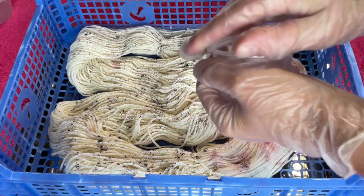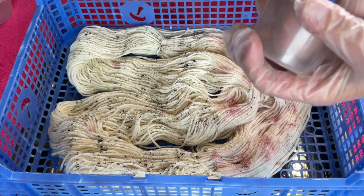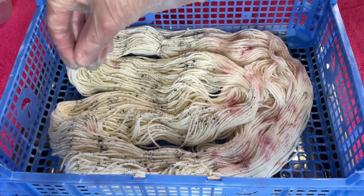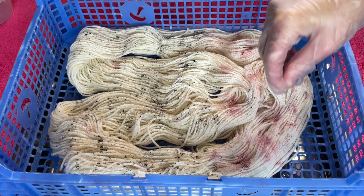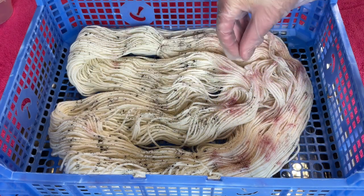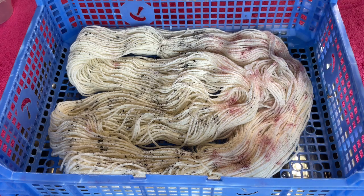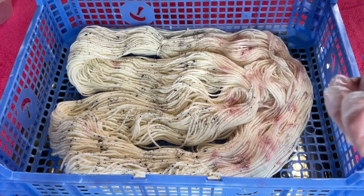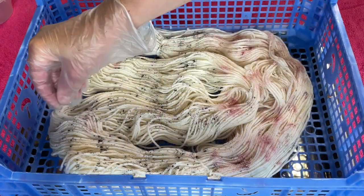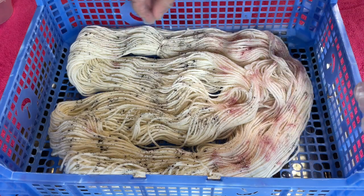I'm going to add my citric acid. There really isn't much here at all. So I'm just going to sprinkle this on all over, praying that this will be enough. I don't really have much experience with citric acid, so I don't know how well this will work. If I'm using far too much, nowhere near enough, I don't know.